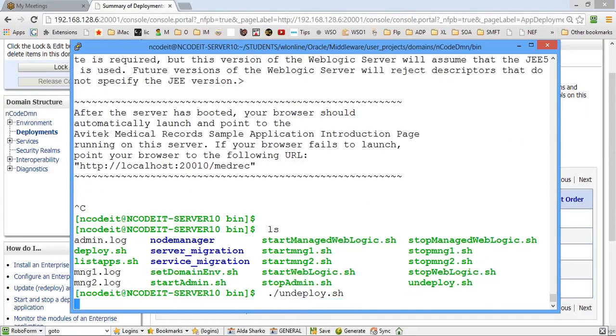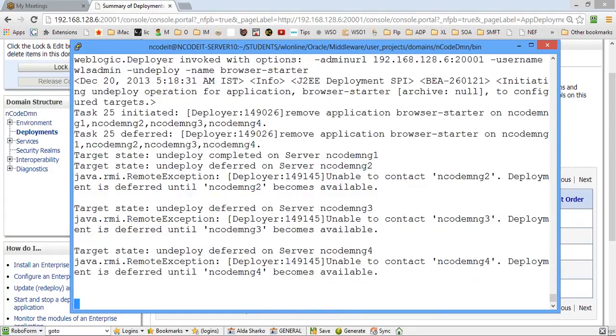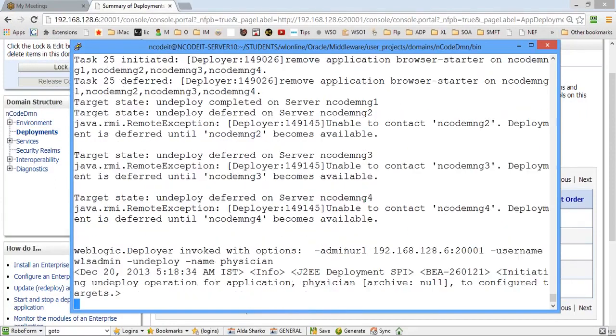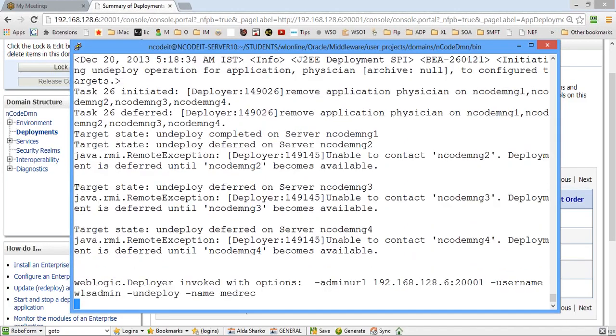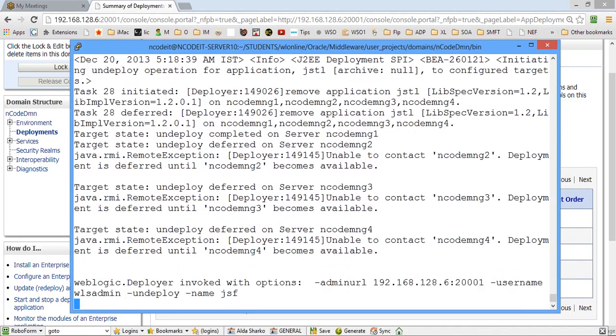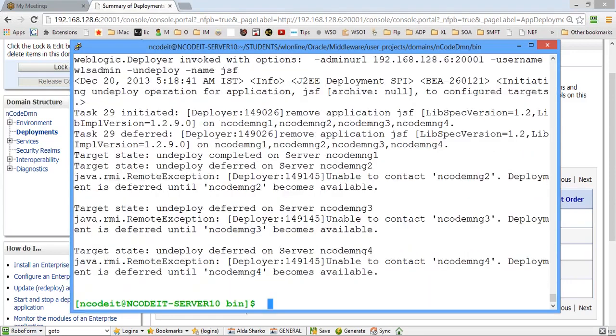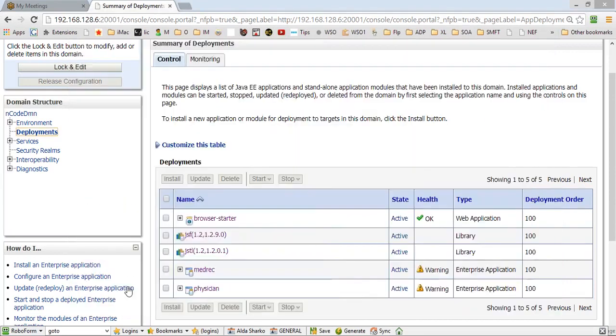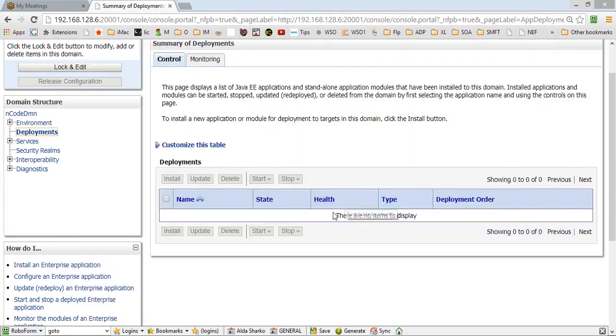Let's say I undeploy everything using the script. Undeploy done. Go to console, reload this page, everything gone.